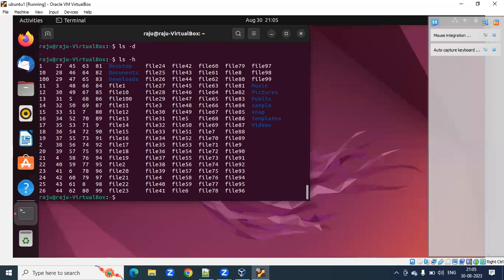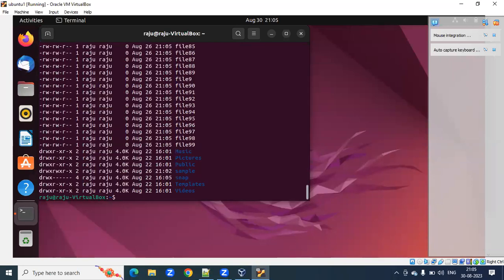ls -lh. Generally, ls -l long list displays 4096, and ls -lh displays 4.0K, in terms of kilobytes.